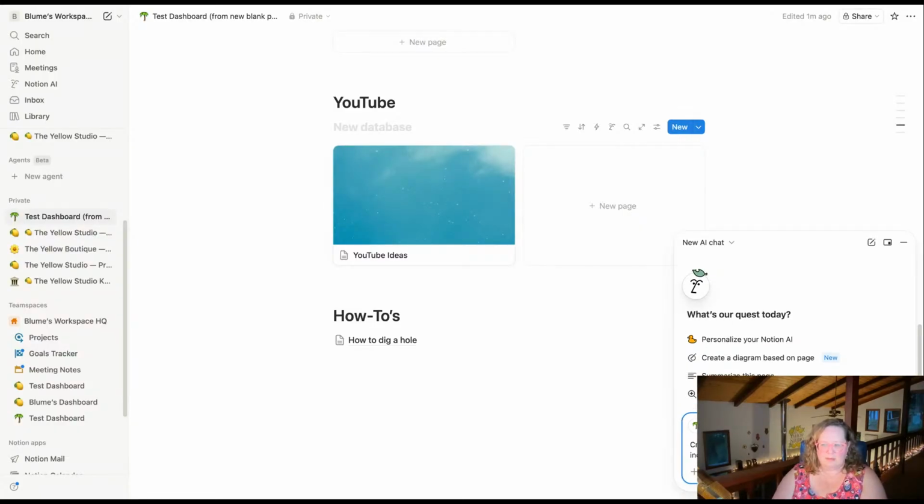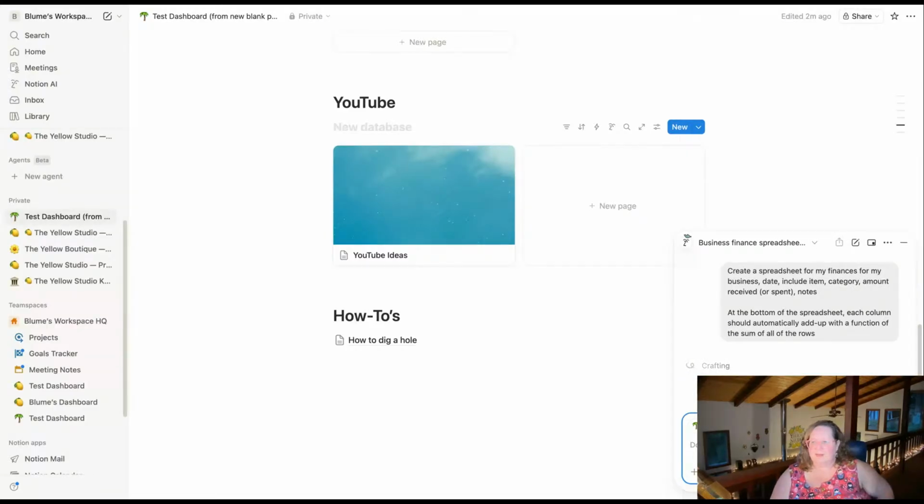Date, because I think it does it in the order you asked for it. Notes, and that's probably fine. At the bottom of the spreadsheet, each column should automatically add up with a function of the sum of all of the rows. Okay, so I'm going to see if that can do it. Hopefully that's a good enough description. Let's see.